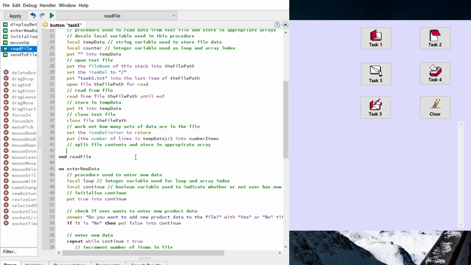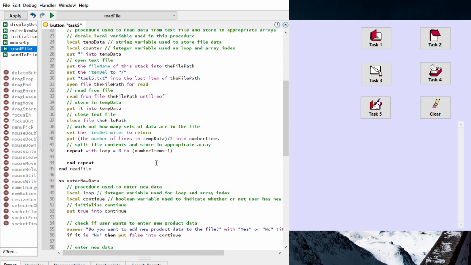Now, to split the contents of the file, we're going to repeat with loop equals 0 to number items minus 1, okay? Now what that means is we're going to create a fixed loop that will loop from 0 to the amount of items take away 1.